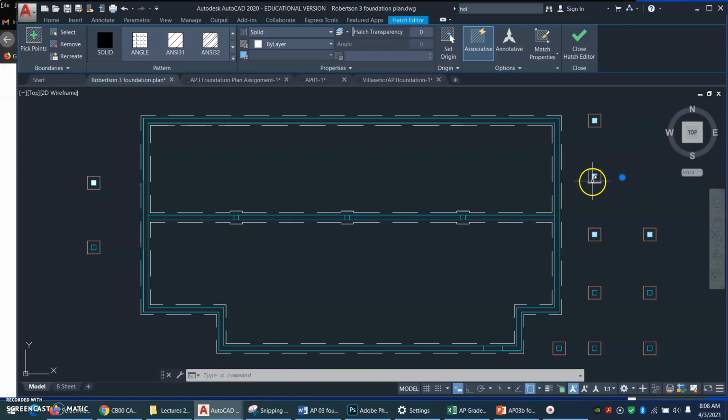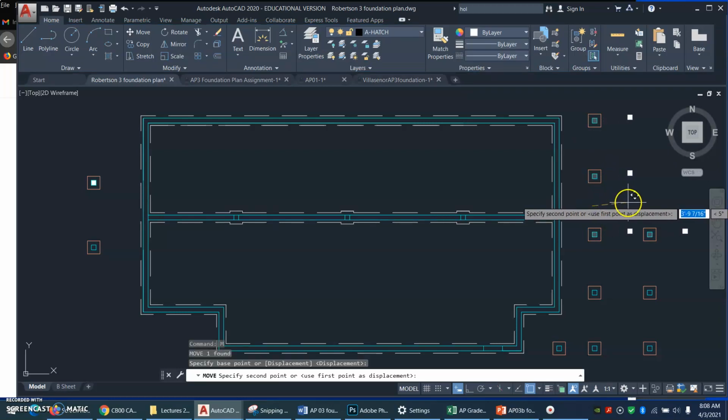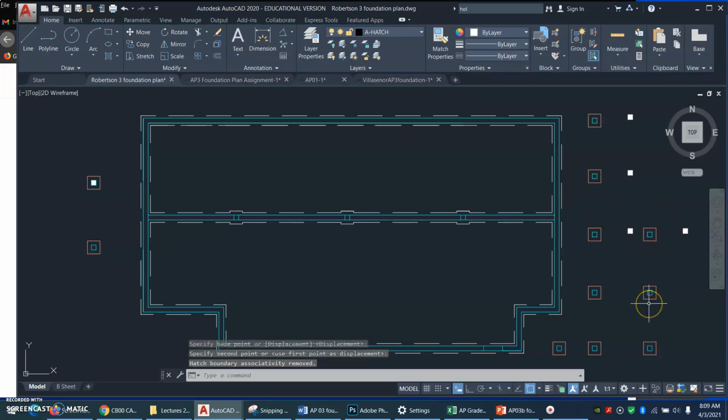Notice how when I click on that hatching, there's one grip point right here in the middle. These are all hatching in the same object, and if I move them, they are all the same pattern. So you can think about, do you want each one to be separate, or do you just want to make the whole darn thing one hatch pattern?